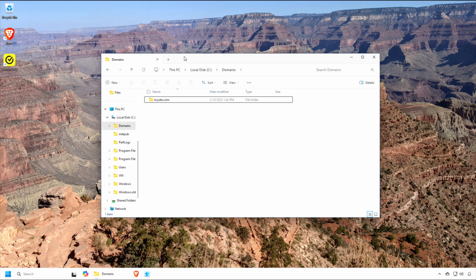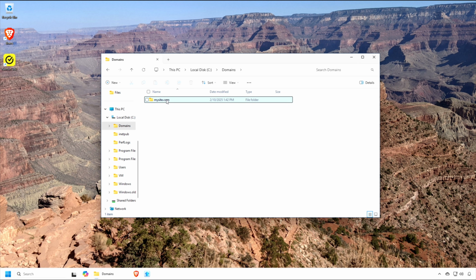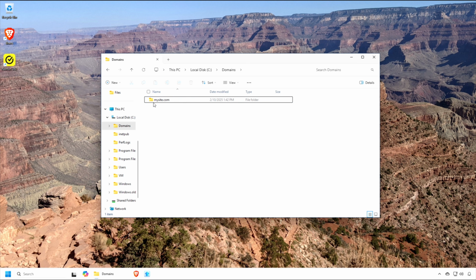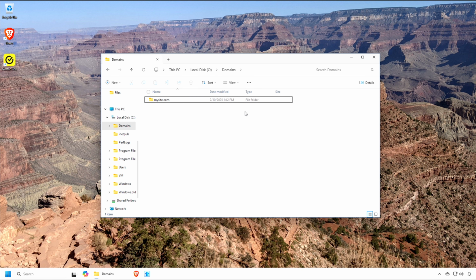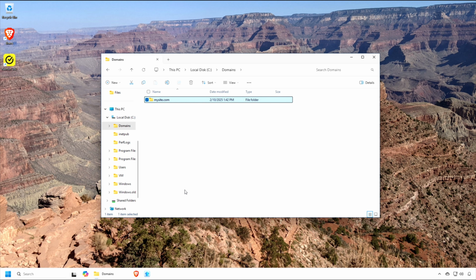Now let's talk about the so-called new and improved Windows 11 right-click menu. Have you ever right-clicked on a file or in a directory only to be greeted by a sleek but frustratingly limited context menu that hides half the options you actually need? The infamous Show More Options feature. A design choice Microsoft introduced to modernize the interface, but one that has left countless users grumbling about the extra click required to access what they need. This two-tiered menu system is just an unnecessary hurdle, turning quick tasks into daily annoyances that make you long for the straightforward days of Windows 10. No thanks. So here's how you can put an end to it.